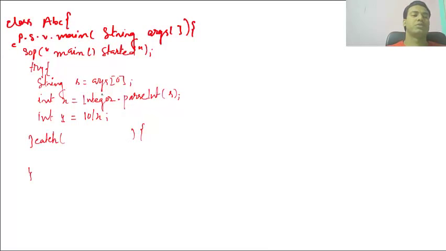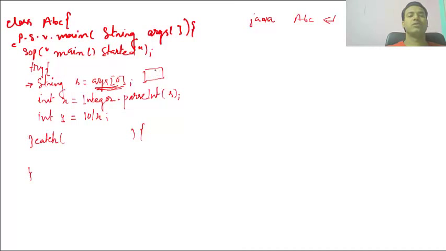Now when you execute this program, when control is at this point, string s is equal to args of 0, and if you are executing in this way, say java ABC and just this, no other statements, it means you are not supplying any command line argument. If you do like this, then args of 0 will get an array index out of bounds exception, and here this is the array index out of bounds exception.